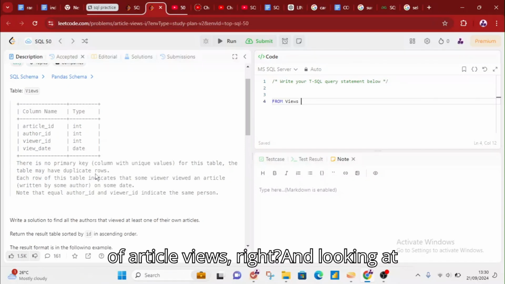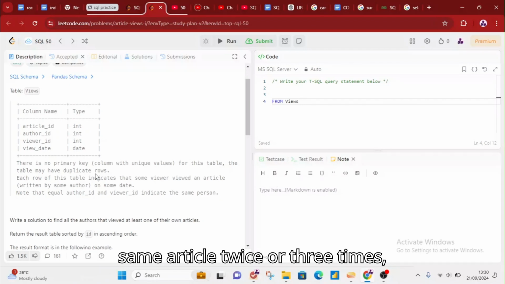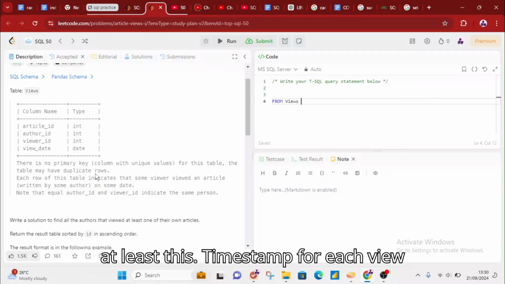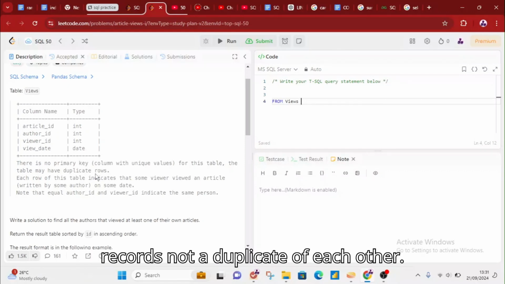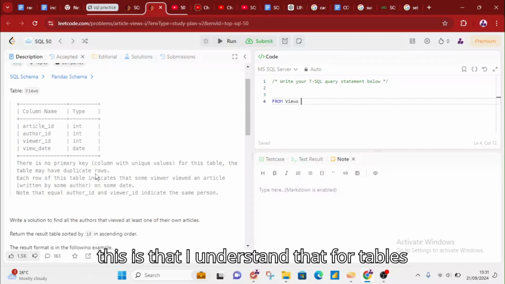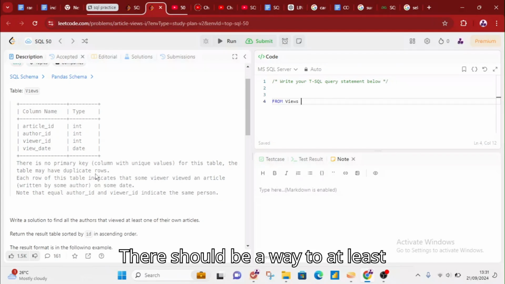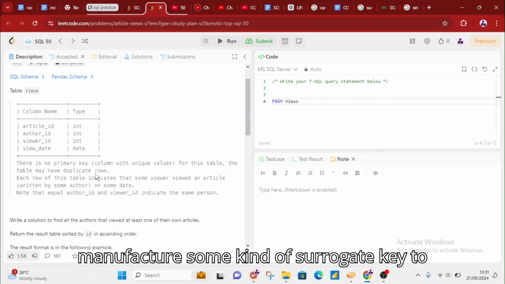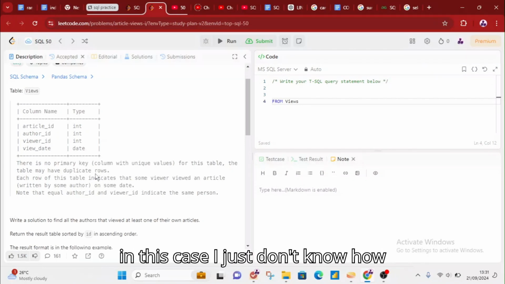Even if someone viewed the same article twice or three times, at least the timestamp for each view should be different, which should make those records not duplicates of each other. I understand that for tables that don't have primary key columns, there should be a way to at least manufacture some kind of surrogate key to identify unique records, but in this case I just don't know how.